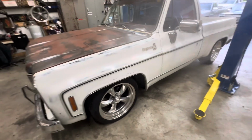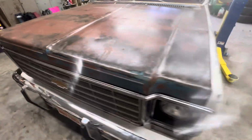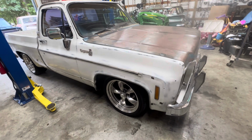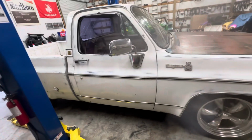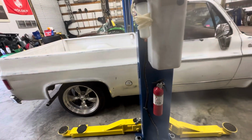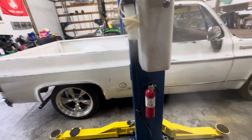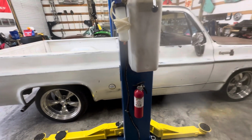But anyways, guys, just wanted to show y'all the truck. Most of y'all wanted to see it when I got done with it. So here it is. Again, it still lacks a little bit. Still got a little bit of a ways to go before I will say that it's done, and before Mr. PIB will say that it's done. But again, this truck, oh my goodness, it's come so far. It's come so far from what it was. You might be looking at it thinking, what the hell did you start with? Well, if you're thinking that, go to Mr. PIB's channel, Primered is Best, or Man on a Budget. He's got a couple channels. Go check his channel out. I think most of the videos of this truck are on Primered is Best.